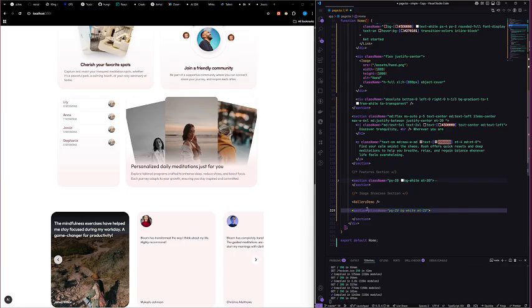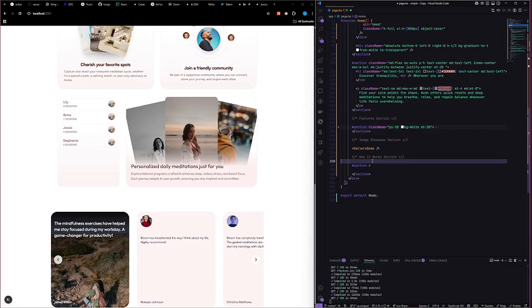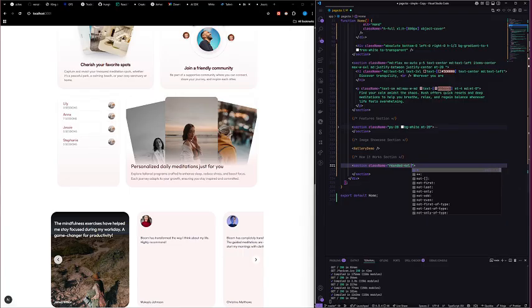So let me just make a quick comment right here. How it works section. Okay. Copilot, I don't like it. So right here we're just going to give it a quick class name. Give it rounded to be 4XL, 4XL like so.